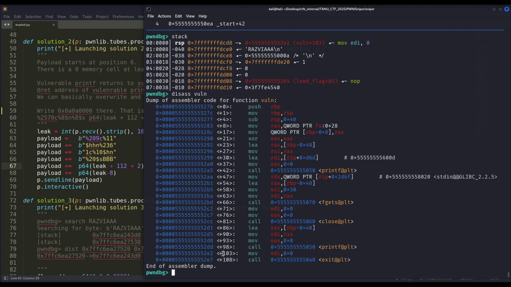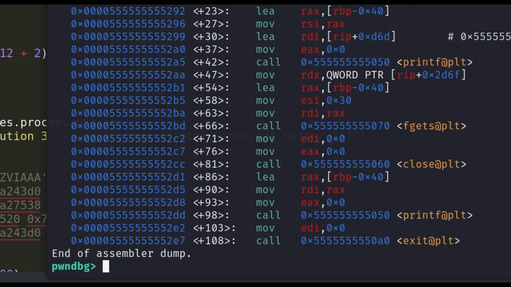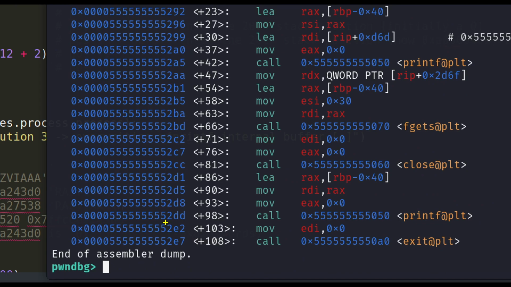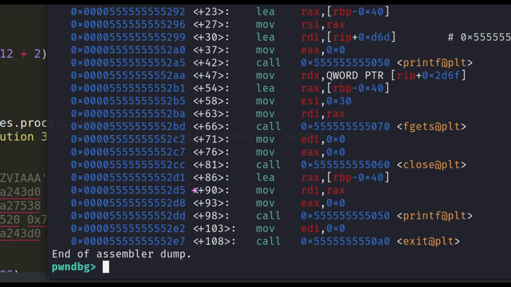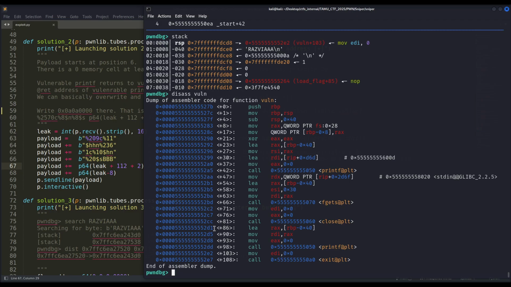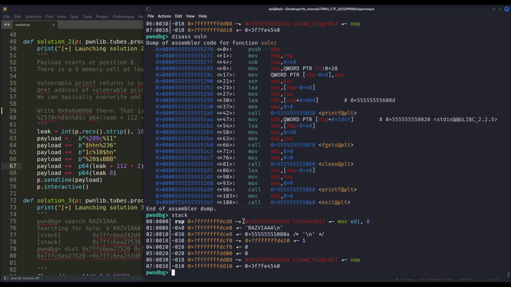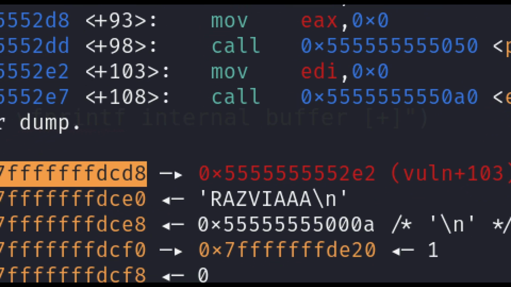It will attempt to return here, vuln plus 103. Since we want to call printf once again with the very same arguments, we can overwrite the return address to return instead just right here, which is basically the setup of the parameters that printf will actually read. And the good thing about this is that we only need to overwrite the least significant byte of this address. And we have to somehow write the D1 value right at the buffer -8 address. That means that we will be overwriting this E2 you see here with the actual D1.